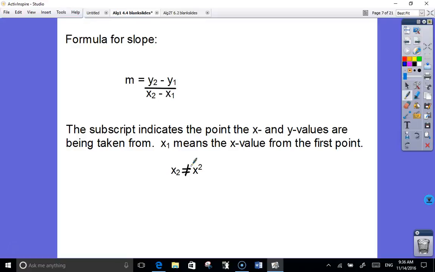So we're going to get 2 points, and we need to label one of them as our first point, x1, y1. The other one will be our second point, x2, y2. And then we just substitute and calculate. Especially now, because we've got the fraction format in the calculator, we should be able to get these mostly right.